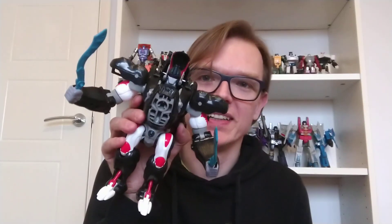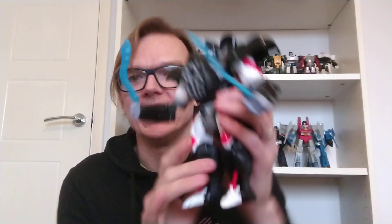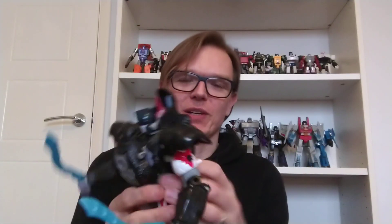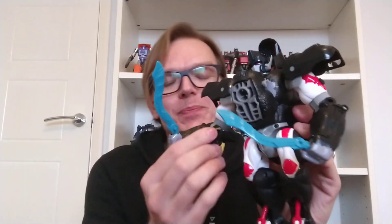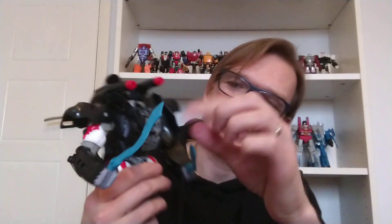And then the toy I picked up, which was in the clearance section of my local TK Maxx for £16, is this guy — Reissue Optimus Primal. He's quite good, a nice big chunky boy. My only issue is his gimmicks sort of get in the way. He's got this gimmick where you can move this thing up and down on the back — it's designed so he can beat his chest in assault mode. But it means his arms don't really move independently of each other and they don't always hold their position very well, so he's not great for posability. The other gimmick is shooting these up over his shoulders, which is a nice idea, but then you get these big flaps knocking around which doesn't look very attractive.